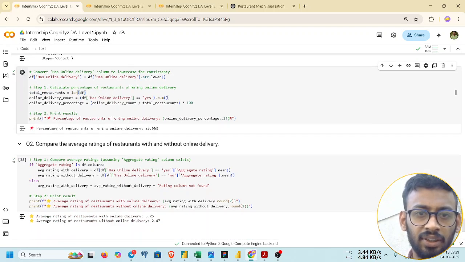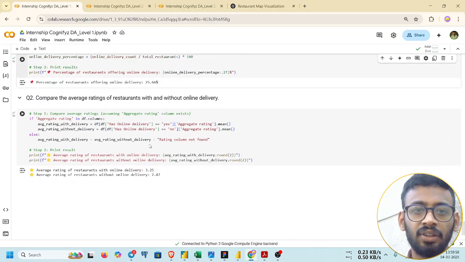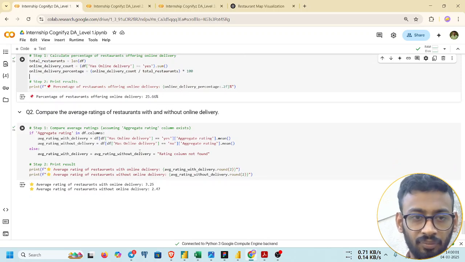Then I take the number of rows that have the option yes, that means they offer the online delivery option, and then use this formula, we calculate the percentage. So 25% of the restaurants are offering online delivery option.